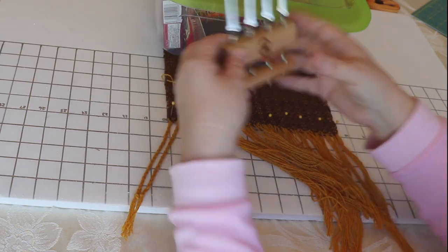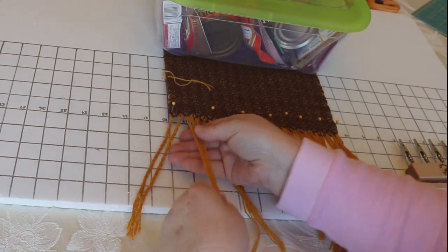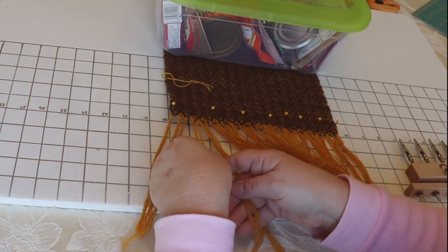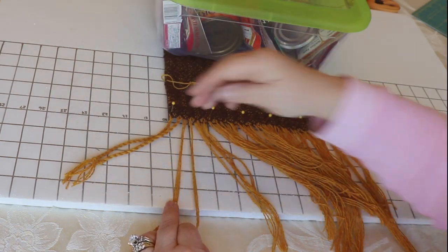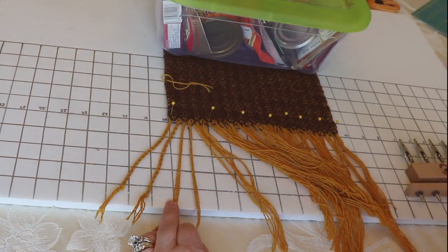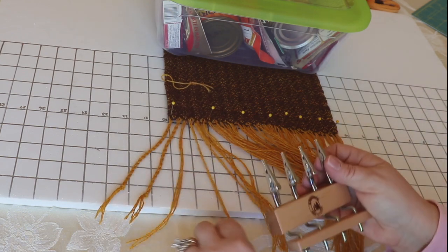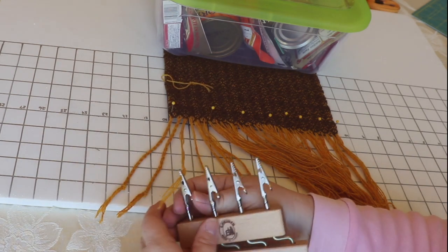It'll twist. So to do that, I'm going to count out my fringes once more. 3 and 3. How many times you twist it is really up to you. If you want a looser fringe, you can do that. Tighter, do that. The only thing I would say is try to keep everything uniform as you're doing it. So we take this and just clip it here.